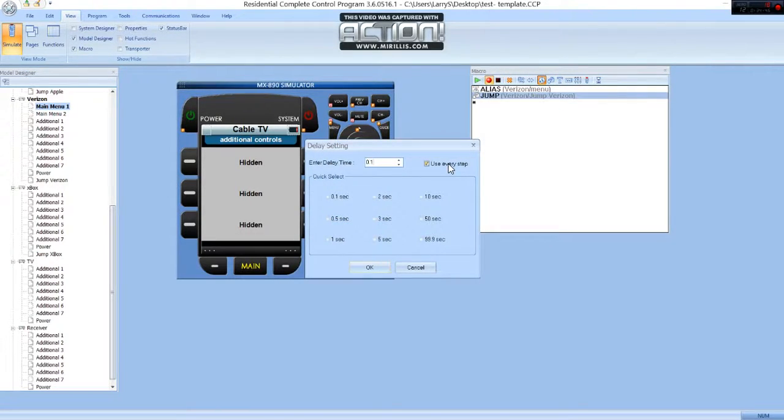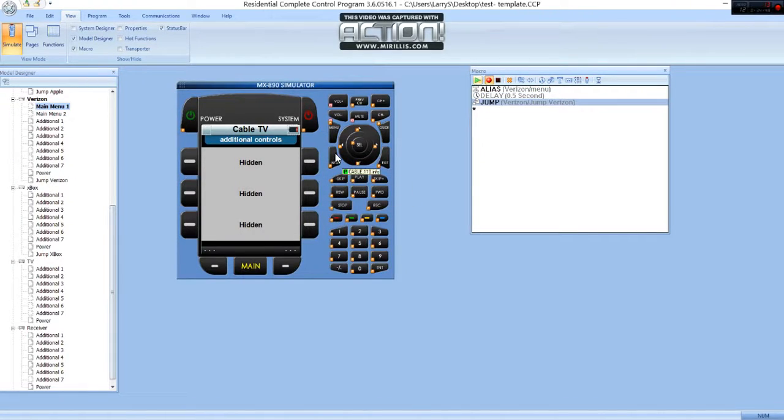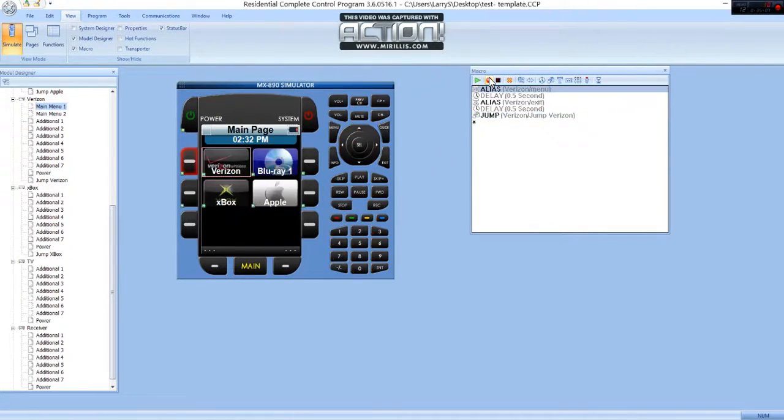Remember, use after every step, half a second, exit, move this down here, okay, great, and jump to Verizon. So a menu, exit, jump. Whether it was on or off, it's going to do that. So now I'm done programming that function.